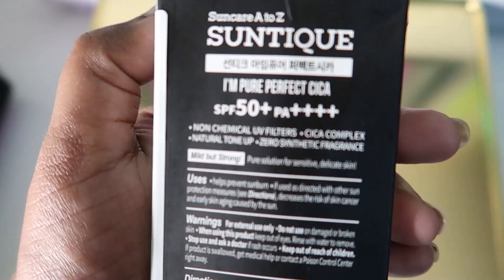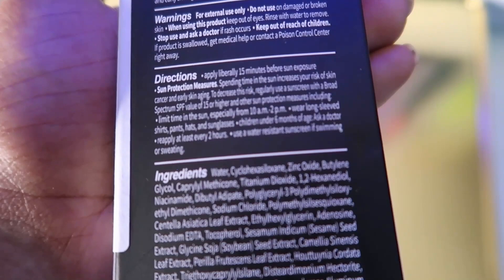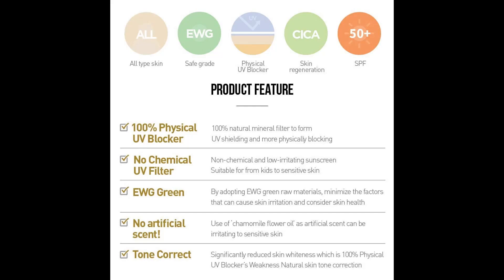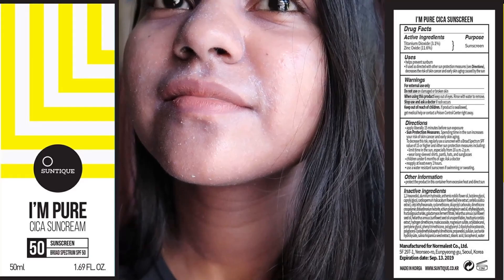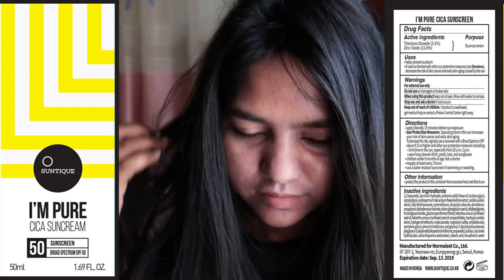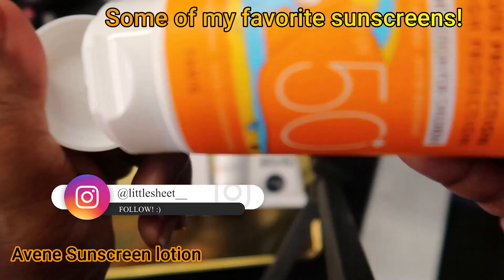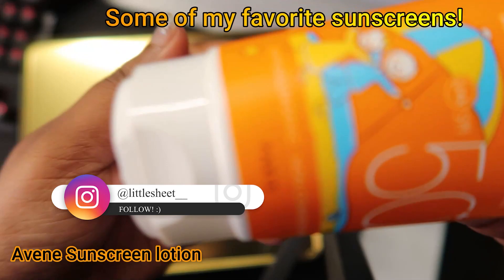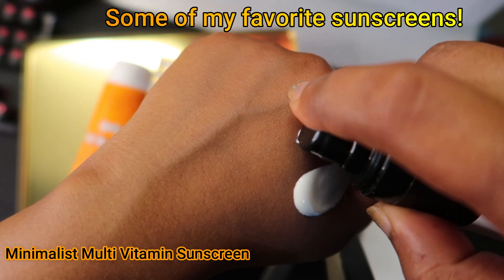Overall, my experience with this sunscreen: it has a very thin texture, spreads well, doesn't irritate my eyes, it's SPF 50+ PA 4+, it passed the lab test with higher values than advertised, it's 100% mineral, and it's waterproof. But it has a horrible white cast — that's the only downside. It's tough to wear outside; I actually did that and when I came back home I could not believe how bad I looked, so I'm not going to wear this sunscreen outside.